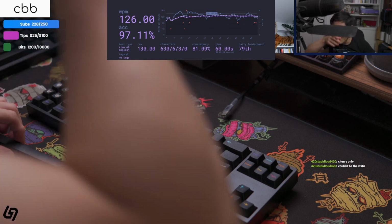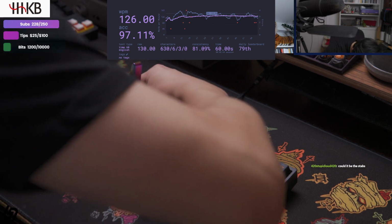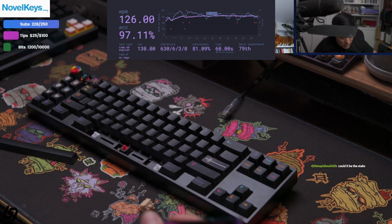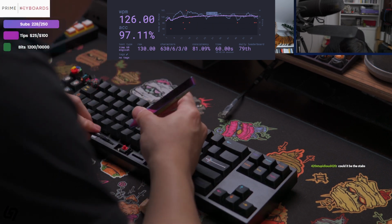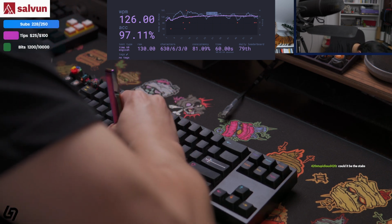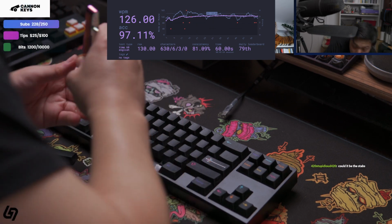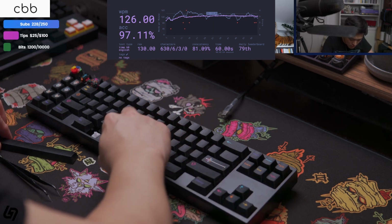Bro will do anything to avoid using a long pole? Could it be the stabs? But then, if it were the stabs, why would the other switch sound okay? The other switch sounded fine, I think. Oops. Ugh. It's too tight on one side. Because I used this switch earlier, and that sounded fine, I think.